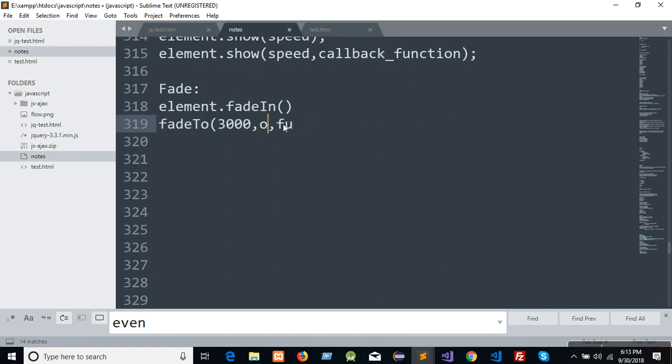This is opacity. This is speed. This is callback function.